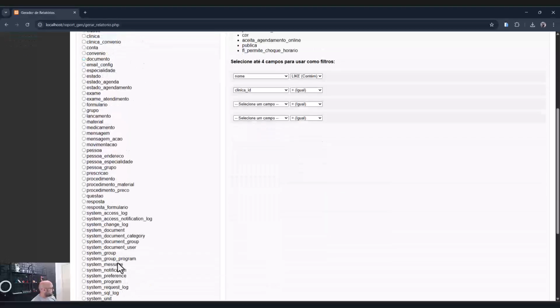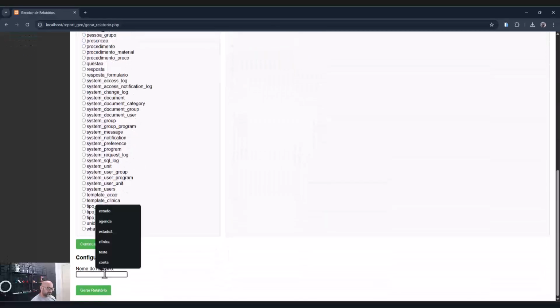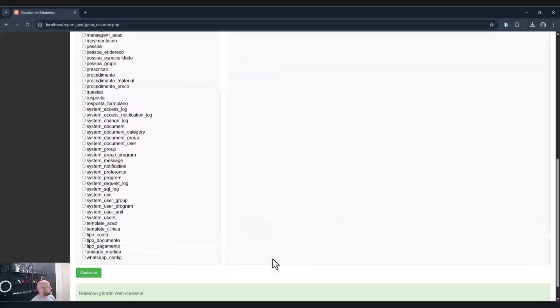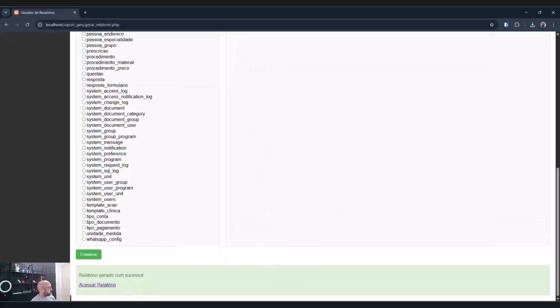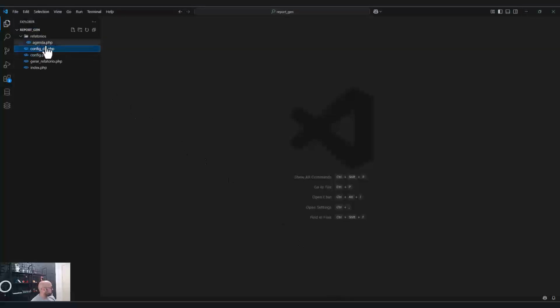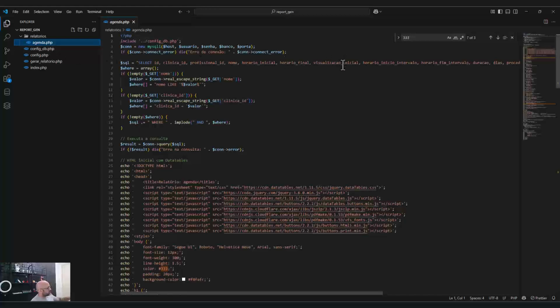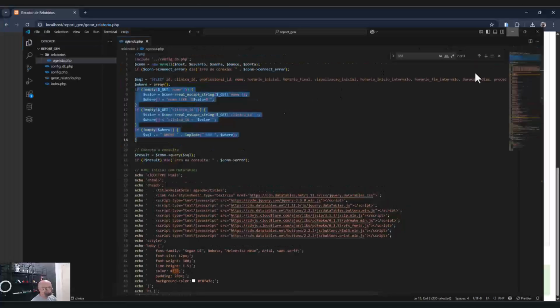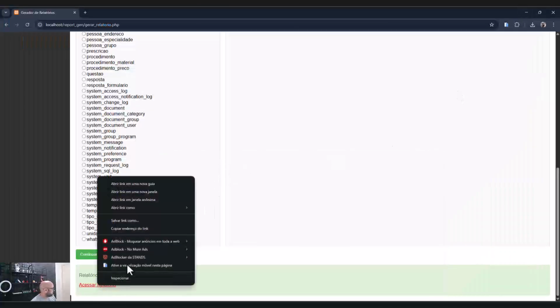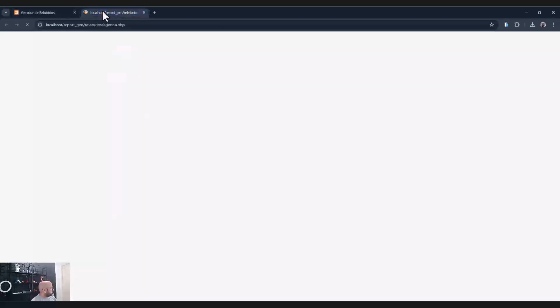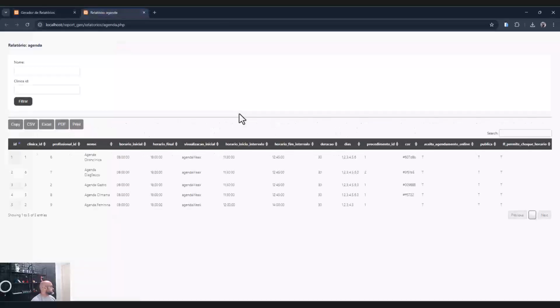So what do you do next? You continue. It will save this information and you name this report. I'll put schedule here. And it commands to generate the report. Automatically, it generates the report, and then this report is saved here, look, inside the report folder that you can use. So it puts all the information from the entire query into the table, okay? And I define the parameters here, look, to be used later, all right? Then I come here, click on the report, and it generates the report for us to view.